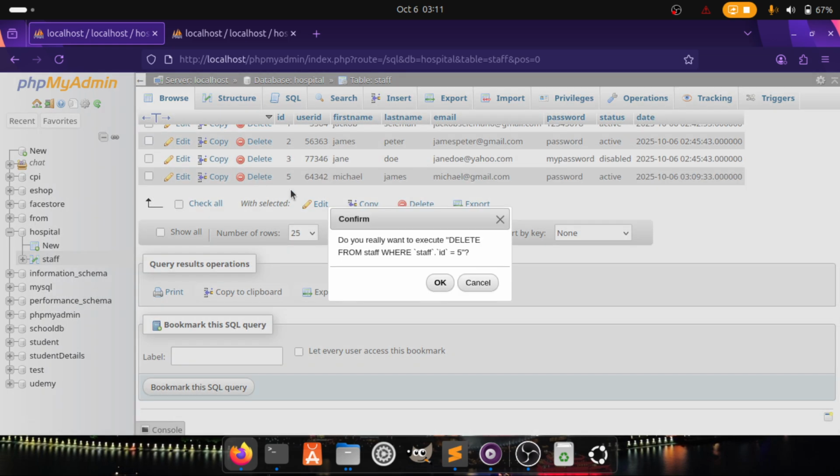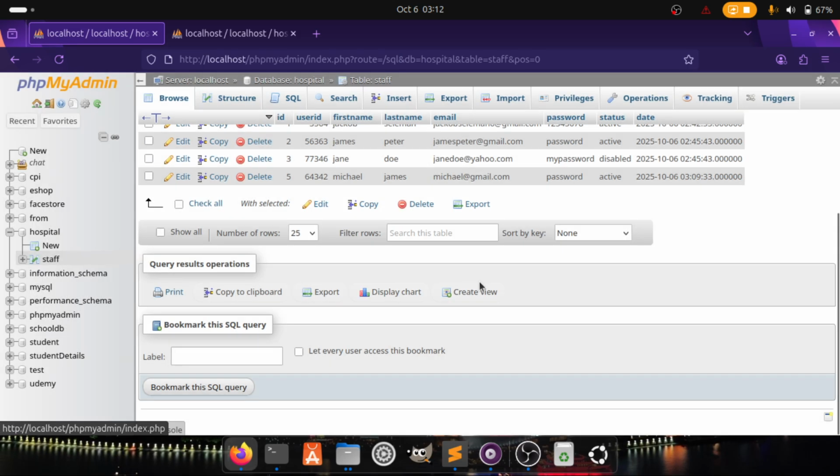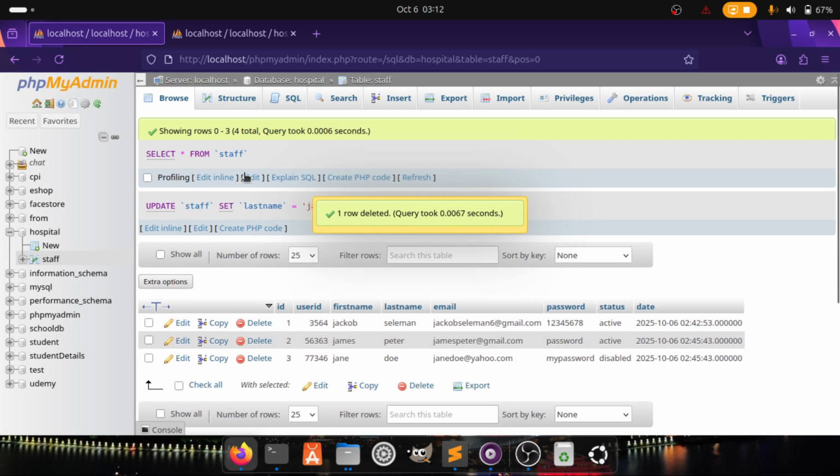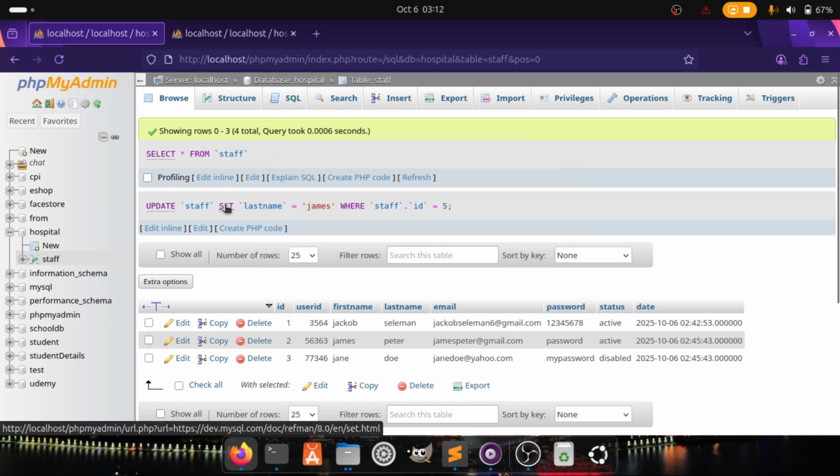You can also click this delete. It gives a pop-up that says, do you want to execute delete? If you want to, click OK. If you don't want to, you can cancel. But I want to do that, and I'm clicking OK. So it's showing a query up there, update, set, and so on.